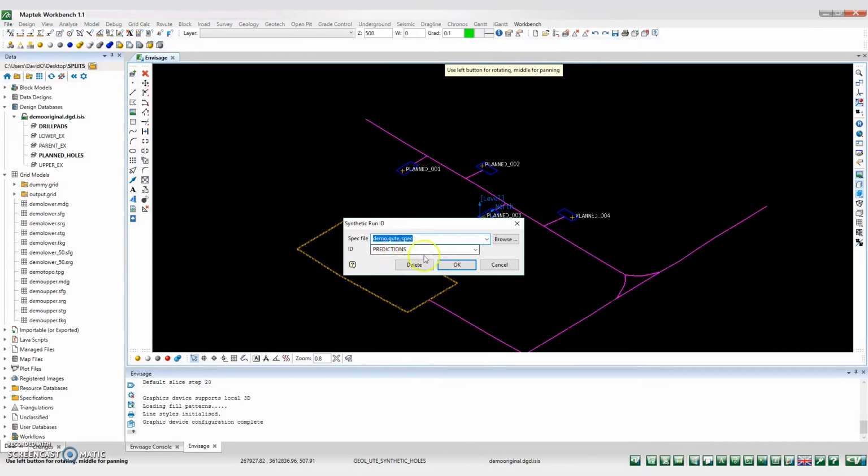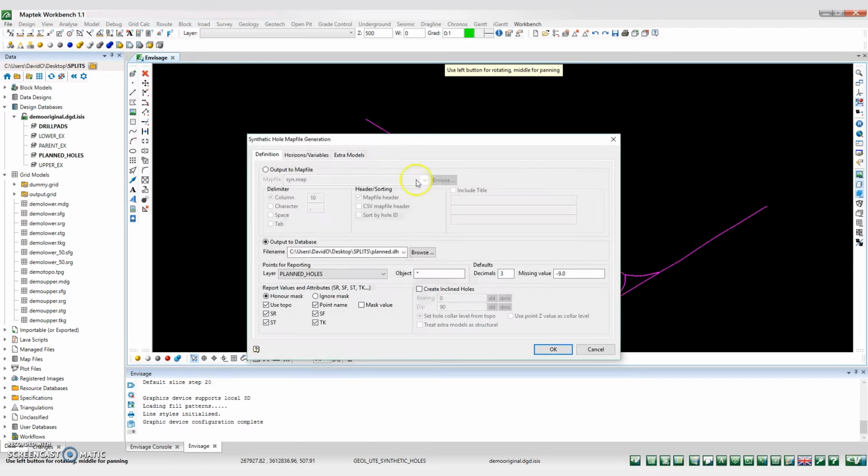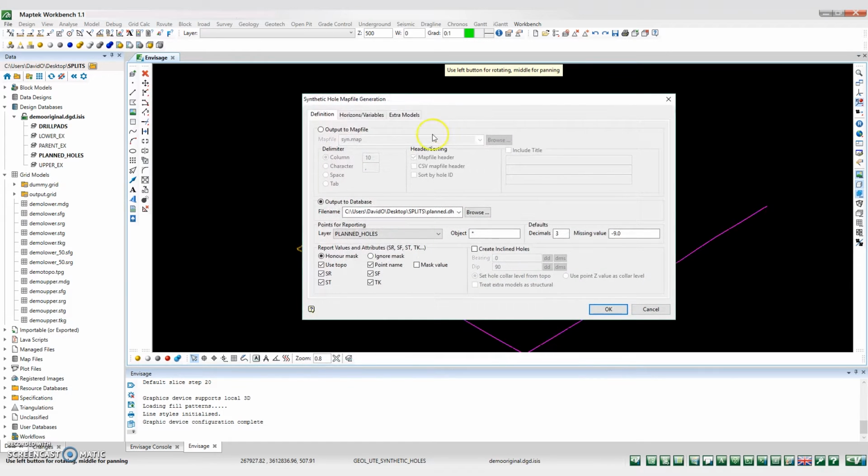You give the spec file an ID and name, and you see this panel. So in the past we've always been able to output to a map file. So if I just tick that option on, give it a name, I can put in some options here, give it a title and things like that.